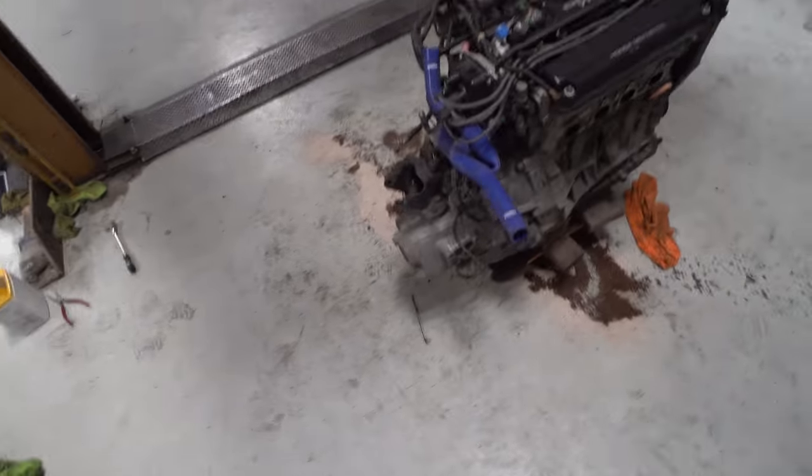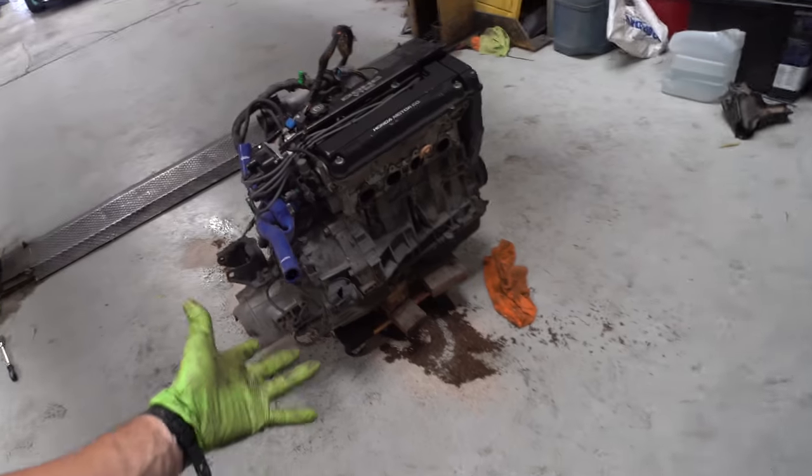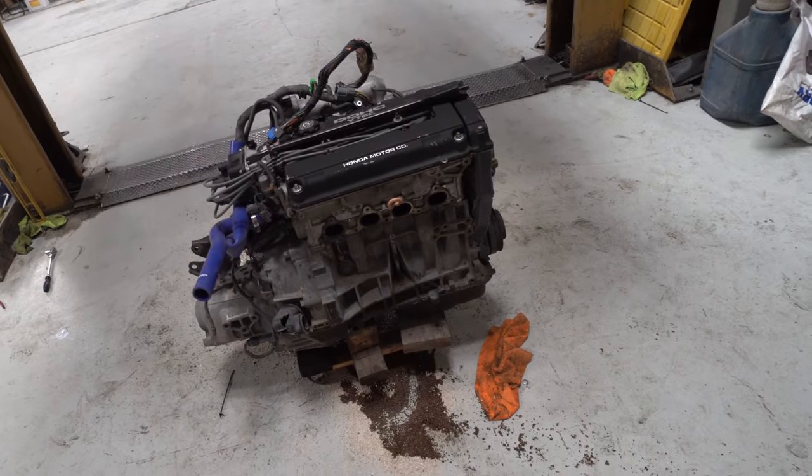There she is, she's out. Now we can roll it around. I need to get one of the little vane engine stands for a B-Series if we're gonna start playing with B-Series for a while, but I don't do a whole lot of B-Series stuff.